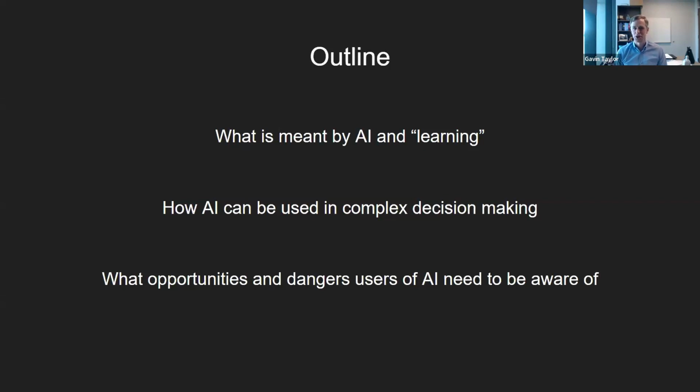Second, I'm planning on talking about how we can work artificial intelligence into decision-making in a difficult, dynamic, and changing environment, such as healthcare. And third, if somebody is going to use artificially intelligent tools, there are some opportunities and dangers that they should be aware of. And as potential users yourselves, I thought that would be an interesting thing to mention as well.